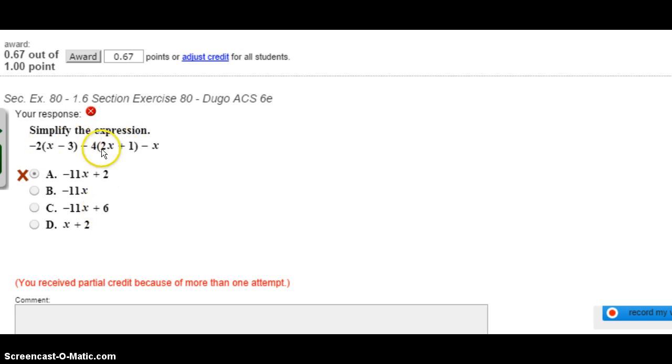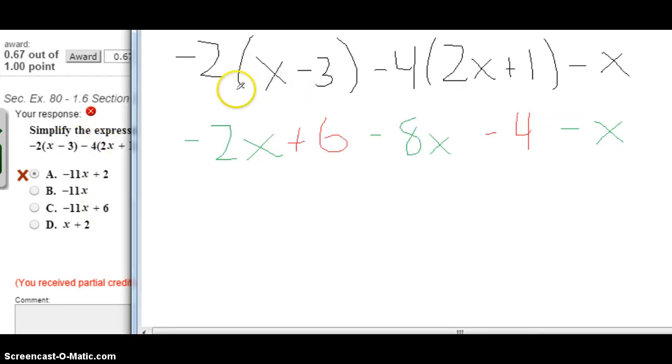Another one here for simplifying the expression. The first step is going to be to distribute correctly. So a negative 2 needs to be multiplied by the x. So negative 2x. And also, negative 2, negative 3 gives you a positive 6. Again, distribute here. Minus 8. And minus 4 times a positive 1 gives you minus 4. And then this number is just there by itself. Or this letter x. I color-coded it again. So you're minusing 2x. Minusing 8 more. So now you're minusing 10 altogether. Minus 1 more. You're minusing 11x. And then plus 6. But then take away 4. That would leave you at plus 2.